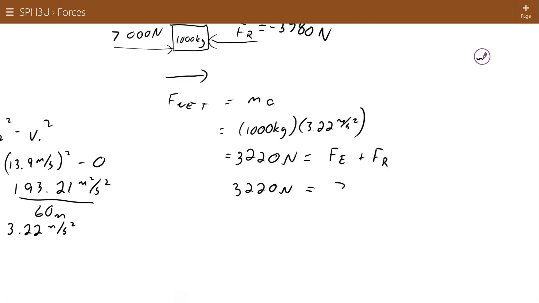I think it's important with this kind of question because signs are so important to do it both ways. To look at the diagram and think about it. And then to do the mathematics and make sure that when you looked at the diagram and you thought about it, you got it right. So resistive force of 3,780 Newtons is reducing that 7,000 Newton force to just 3,220 effective or unbalanced Newtons and that's causing that acceleration.